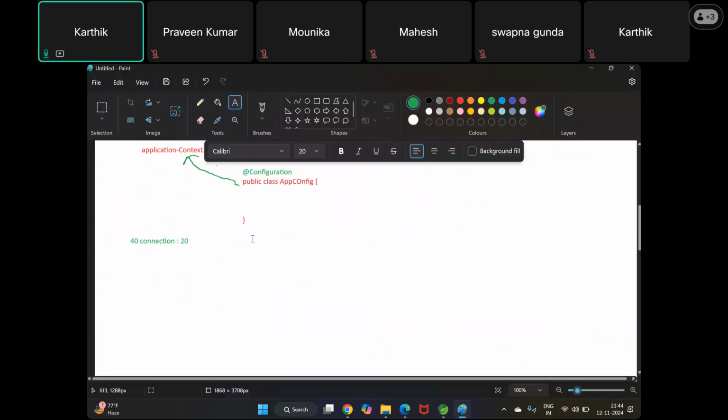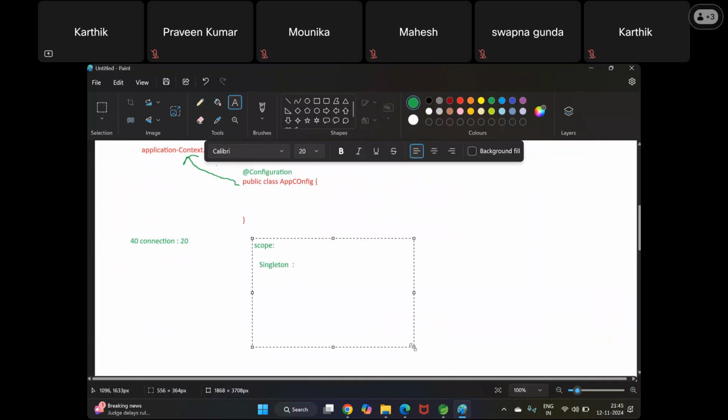It depends on the scope of a Spring Bean.